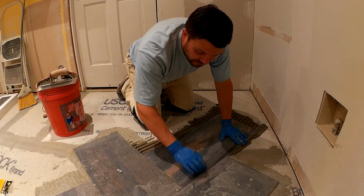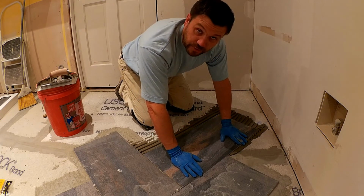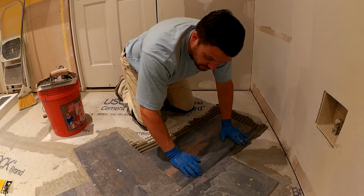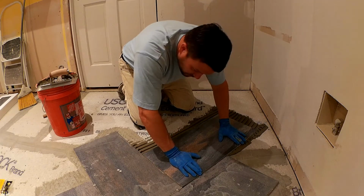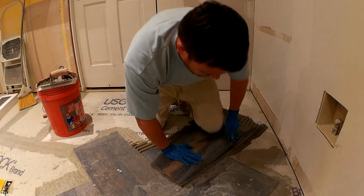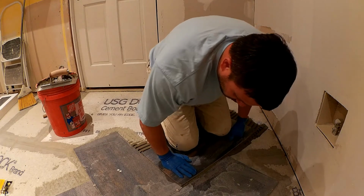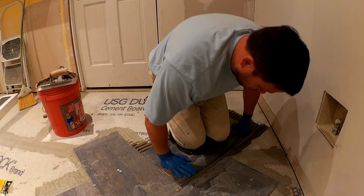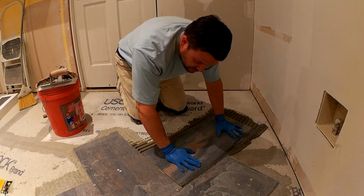And if you get a bunch of it in there, you're going to have to scrape it out. I've been having to push down pretty hard with this stuff to make sure I get good contact, and some of it squeezes out, so you have to clean those areas out, but we'll show you that in a second. So I'm pulling away to collapse it down, and I'm actually kind of using my knee and my body weight to kind of move it around, because this stuff is heavy. It's hard to push the air gaps out. And now I kind of scoot it back.